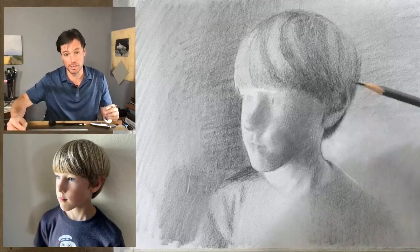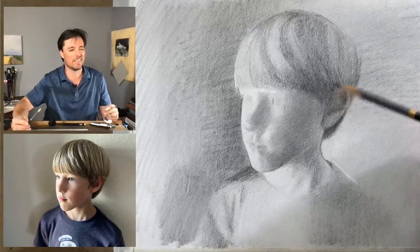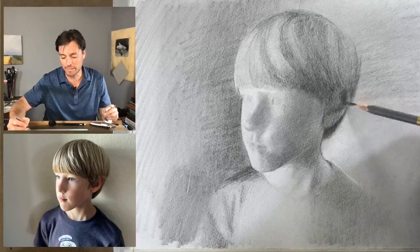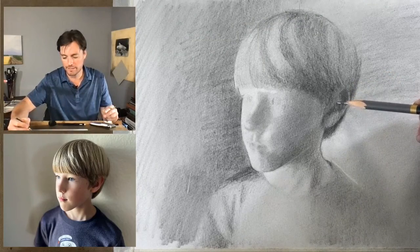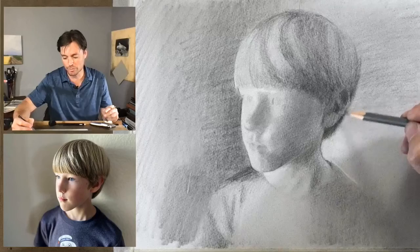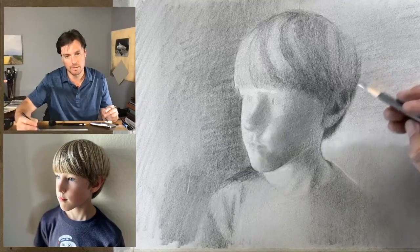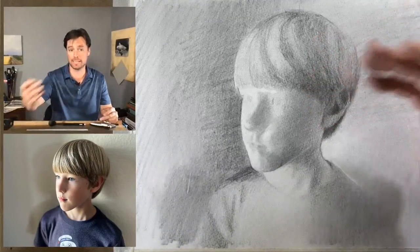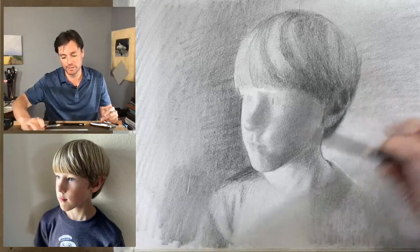So I'm putting a wash on top of it. I'm just creating a smooth, even tone of value using the side of the pencil to diminish that. And then that helps to drop it into shadow a little bit more. And then if I need to add a little bit more definition, I can come back in some areas. And I have to say, especially early on, one of my challenges when working with portraits is to embrace the subtlety in some areas. So in that way, I achieved the same contrast as I had a few minutes ago, but I brought everything down in value. I darkened everything equally to put that into shadow.